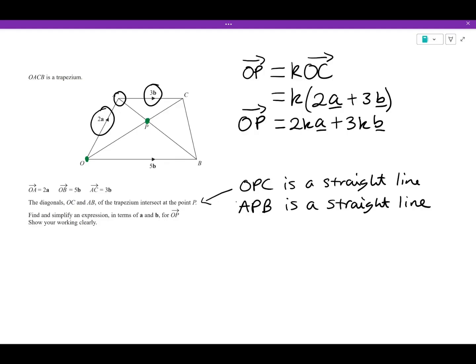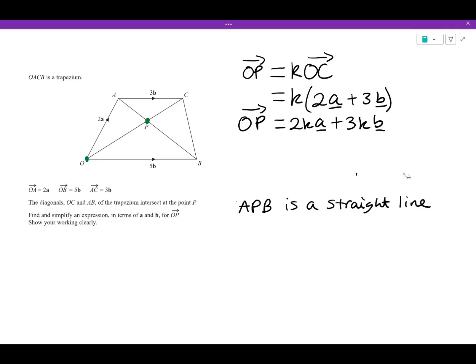Now it's not going to be possible to find K just by staring at that vector representation there. What you're going to have to do in this type of question is think of an alternative way of getting from O to P. Okay, so I'm going back to O and starting from there. And just think, where could I go first? So we've got a couple of options. We could either go to A or we could go to B. It's actually up to you. We can get the correct answer picking either method.